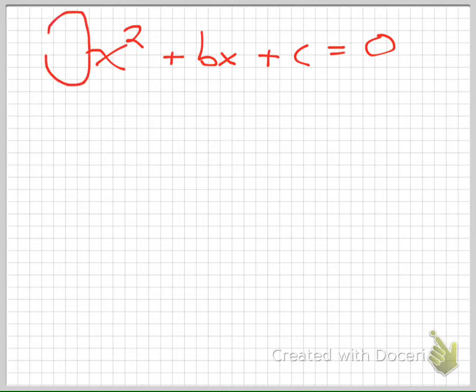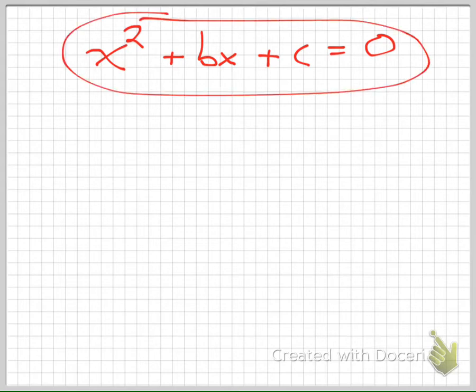So I'll show you. Here's the deal. The quadratic equation looks like this. X squared plus bx plus c equals 0. That is a quadratic equation. Okay? That's a quadratic equation. This thing, do you remember what it's called? What is the thing called that goes in front of the first term? Do you remember what that thing's called?